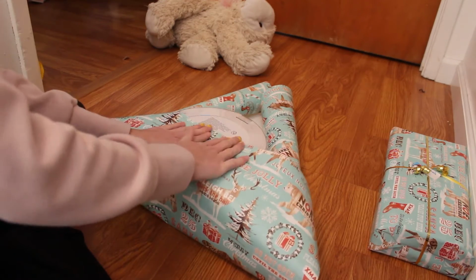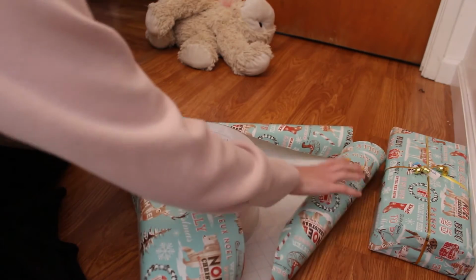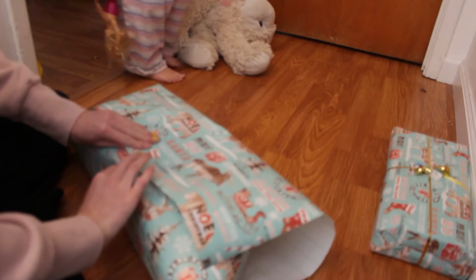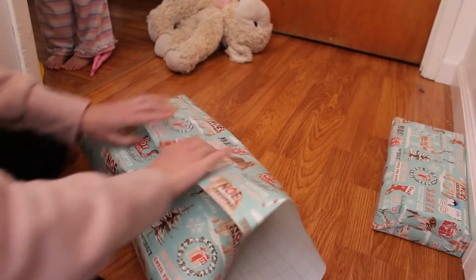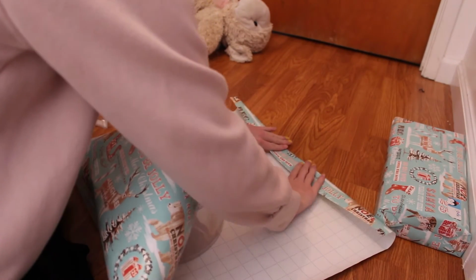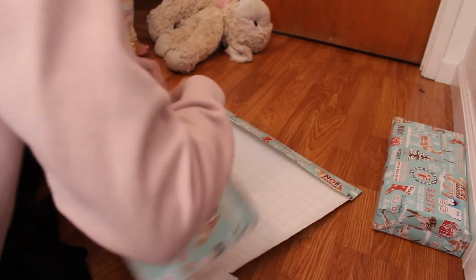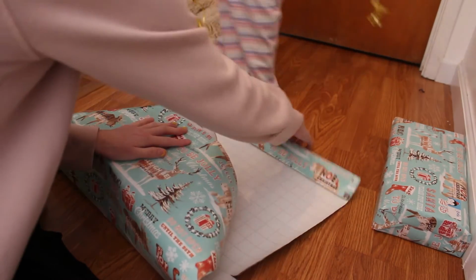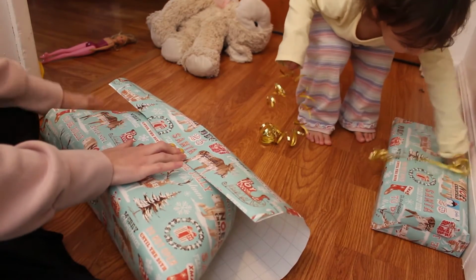So what I'm going to go ahead and do here, and if you are doing something a little bit nicer, you might want to go ahead and just put this in a nice big gift bag. But again, I'm doing the same concept as I did with the previous gift. I'm going to go ahead and measure here. I'm going to go ahead and fold in the edges, because I have quite a bit of excess paper, I'm going to just fold it in probably a good 2 to 3 inches because I simply have the room to. And then I'm going to go like this, kind of try and round it out a little bit.